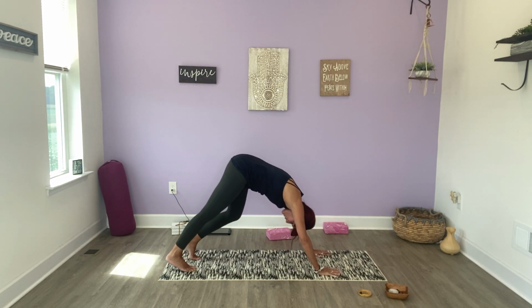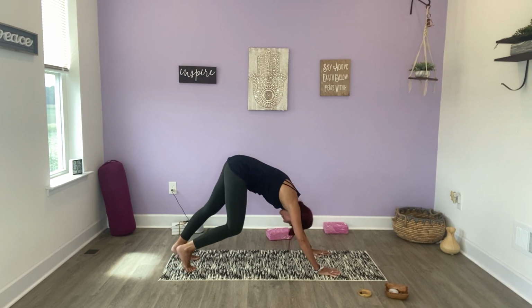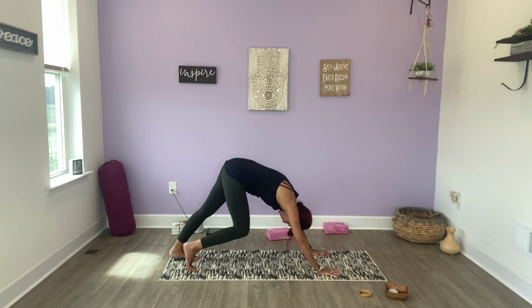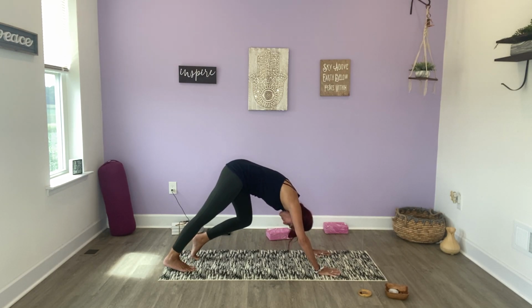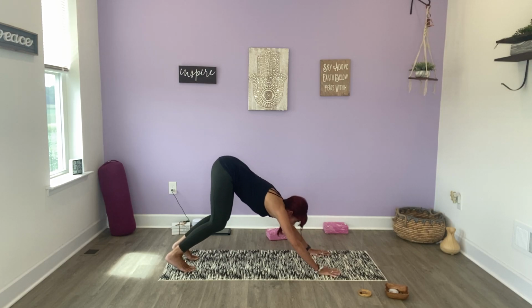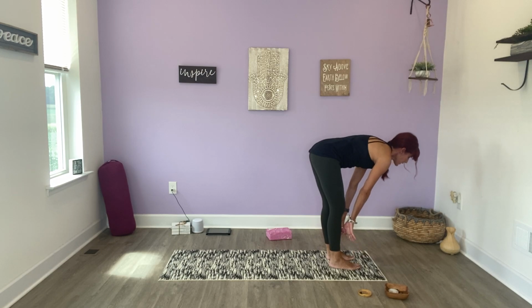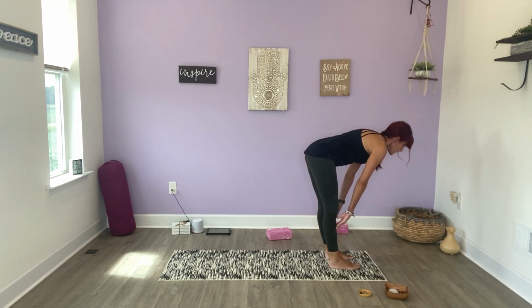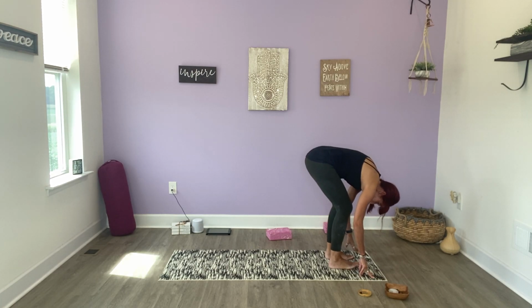And then switch to the other side. And let's switch again. And switch again. And then look towards the top of your mat as we walk up, coming to half lift. And exhale, fold forward. So in this forward fold, go ahead and bend your knees a little bit.